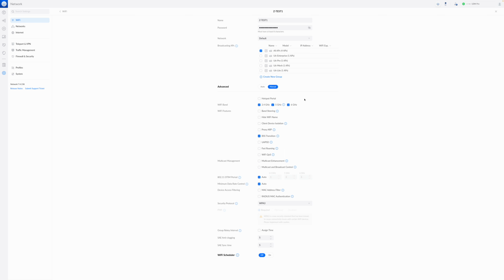For those SSIDs, you do not have 6G enabled. And then for your new devices, new computers, which do support WPA3, which do support 6G, you have separate SSIDs, you have the 6 GHz enabled. In that way, you use the same access point to support different devices.